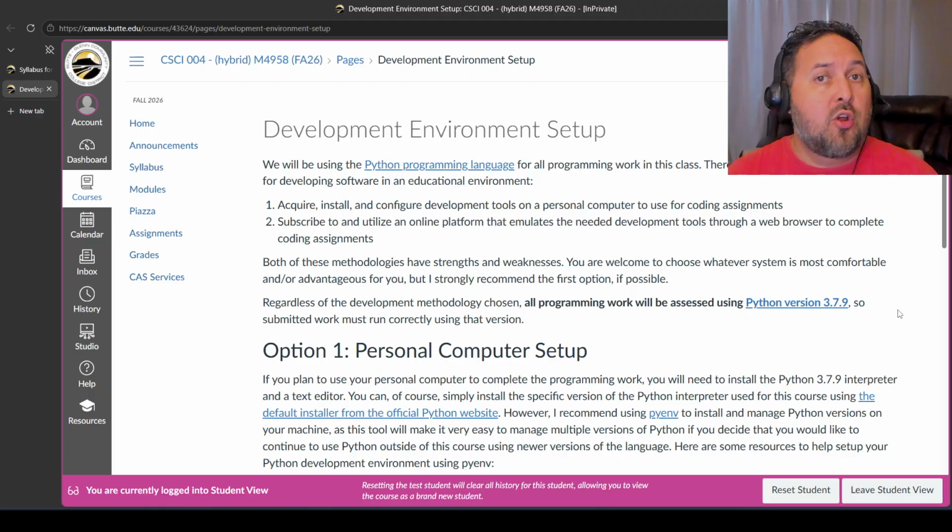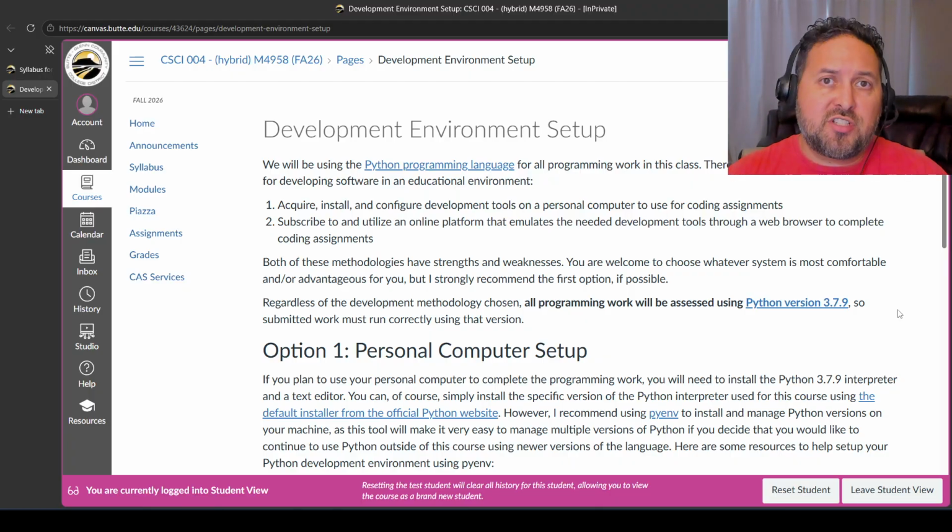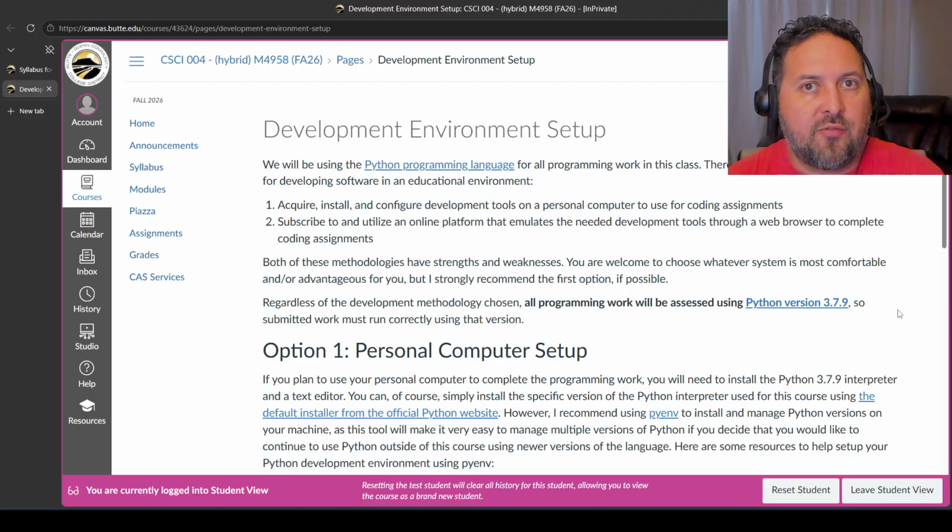First things first, what language are we using? We'll be using the Python programming language to demonstrate all of the concepts in the class. And I'm going to say this right now, and you'll hear me say it several times over in the course: this is the language I'm going to use to demonstrate the concepts, but by no stretch of the imagination should you believe that this is a Python class. I'm not focused on teaching you Python. It is not my goal for you to become some sort of Python developer.